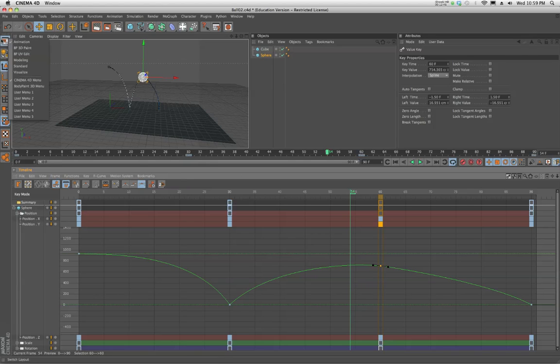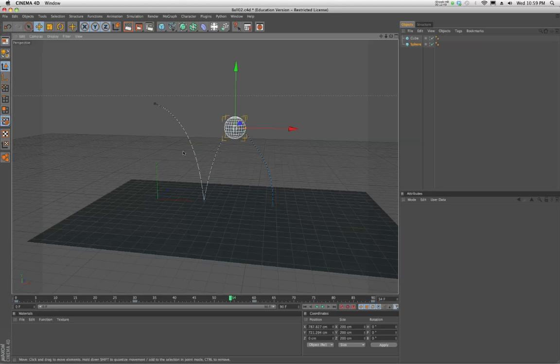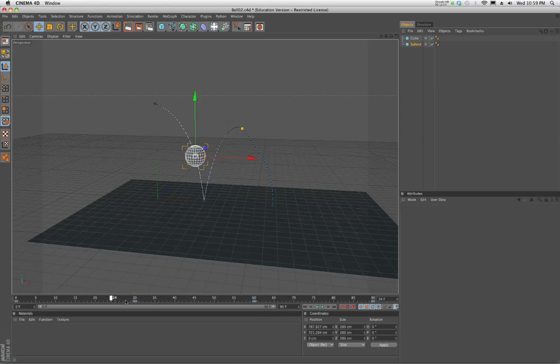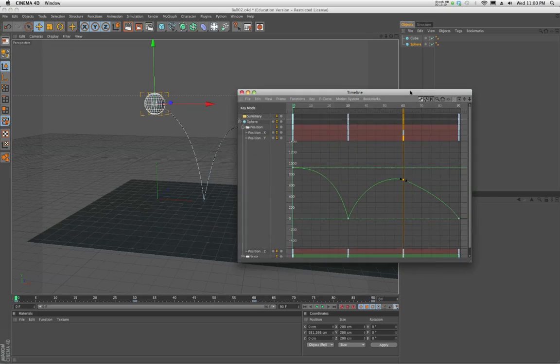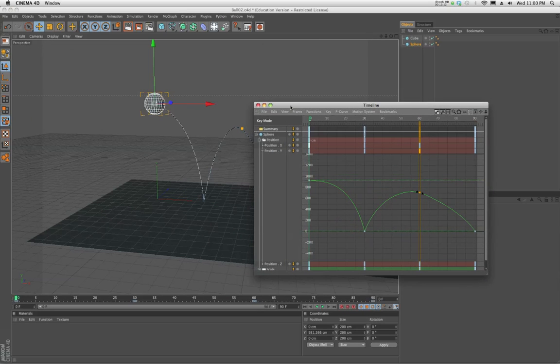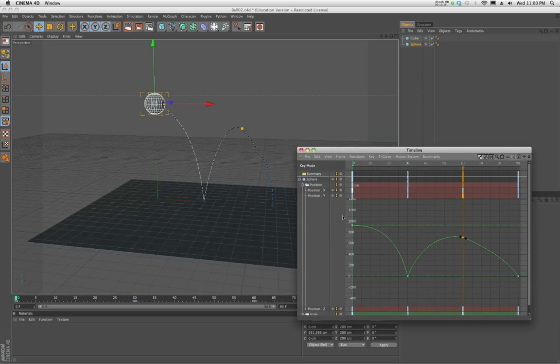Now I'm going to jump back out to the standard view. Okay, whew, isn't that a relief? Look at that. All that crazy information went away, and now we're looking at our standard view. Now, I could open up the timeline window without having to look at the animation view, and that can be a pretty handy thing. And if I go to the window pull-down menu, I can find the timeline, and I can pop that open in a standalone view. And this is actually the way that I prefer to work, unless I need to get to really specific tools that are available in the animation layout. This is typically how I like to deal with the timeline.